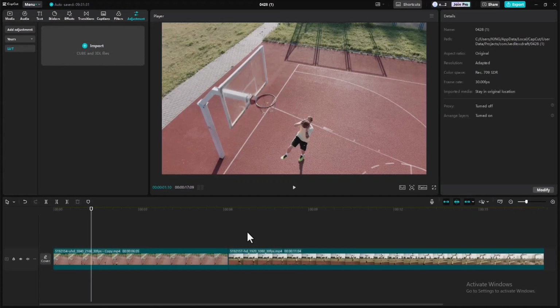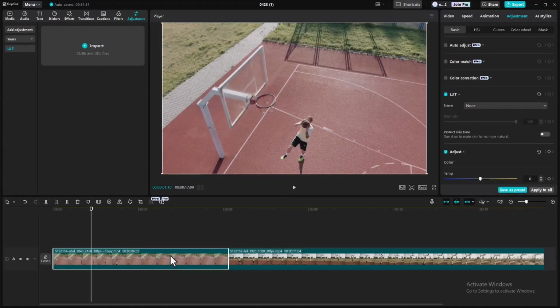In this video, I'm going to show you how to use LUTs to color grade your clips in CapCut PC. So like I said, this is lesson 5. If you've not been joining us, I would highly recommend that you go back and begin to watch from the beginning of this masterclass. To begin, I've imported these clips into my timeline over here.